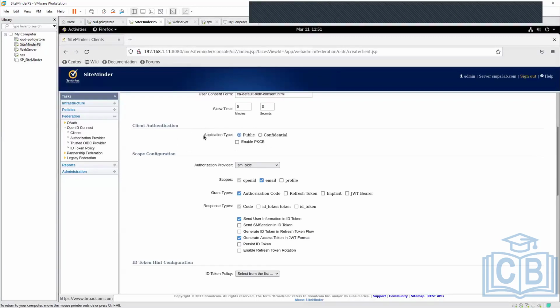Right? So client authentication. What kind of authentication, what type of application this client is, right? We have two types, public and confidential. So what is the difference between public and confidential?